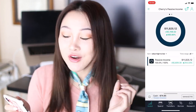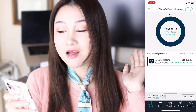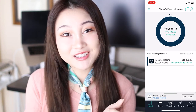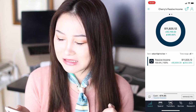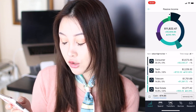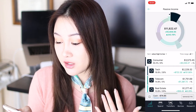After looking at Robinhood, let's take a look at M1 Finance where I parked basically the 10 grand. This is my M1 Finance portfolio. Currently for my passive income portfolio, which is the taxable account, investing is at $11,825.12. It shows I gained 180.6% — I really hope they fix that because it seems unreal. I'm up by $5,709.52. In my passive income portfolio, I have all these different sectors. Currently I have a lot of consumer because from what I transferred from Robinhood a lot of it is consumer, but I only set it to 9%, so I'm definitely overfunded.